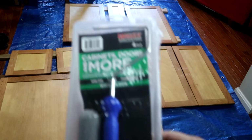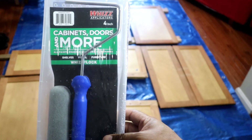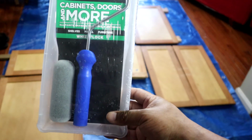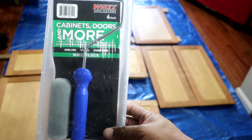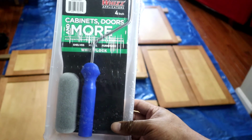Hey everybody, so once again, you can use any kit you want to. I picked this up I think at Lowe's, the Wiz applicators or whatever, but it's pretty cool because it's smaller and it has the roller on it, and it's easy to do cabinets with. I also picked up a couple extra brushes as well, so I can get in between things. So I'm going to mix it up now and start the project.